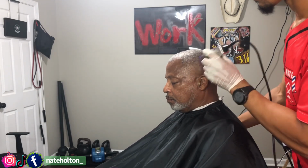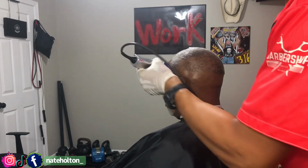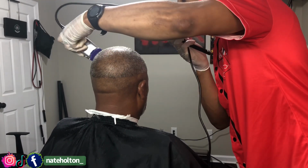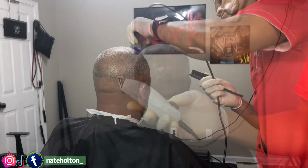Just doing this helps to debulk, get your area super smooth, super clean. And when you start to fade, you're just going through the amount of hair that you need. You're not going through a lot of excess hair, a lot of bulk.